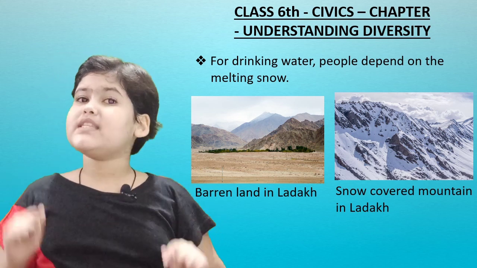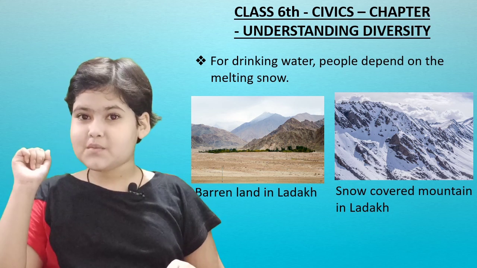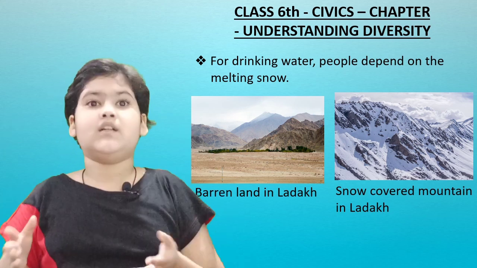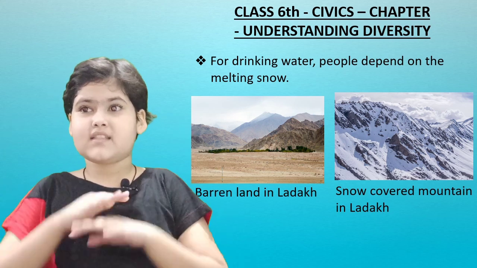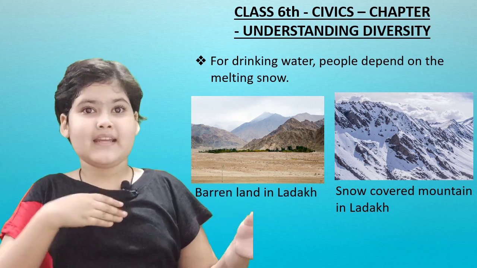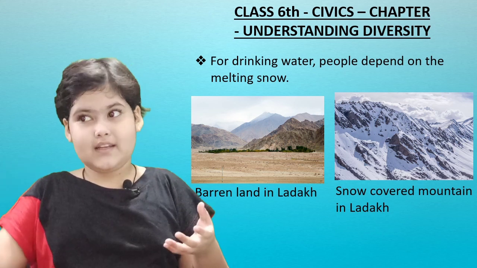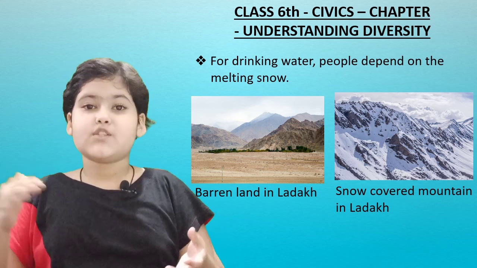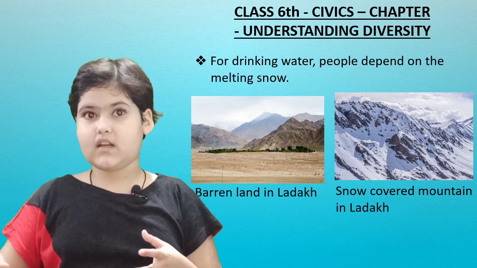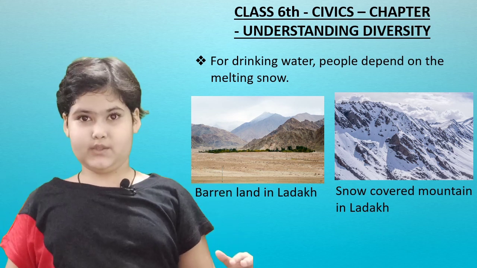So now, as you can see, the barren land in Ladakh. Why is agriculture not possible over there? Because of the barren land. Mostly the area of Ladakh is covered with snow for the whole part of the year, but the barren land appears in summers. Now in summers the snow will melt, right? So when the snow melts in the summer, the ground is there. That barren land, barren means unfertile land, is over there.